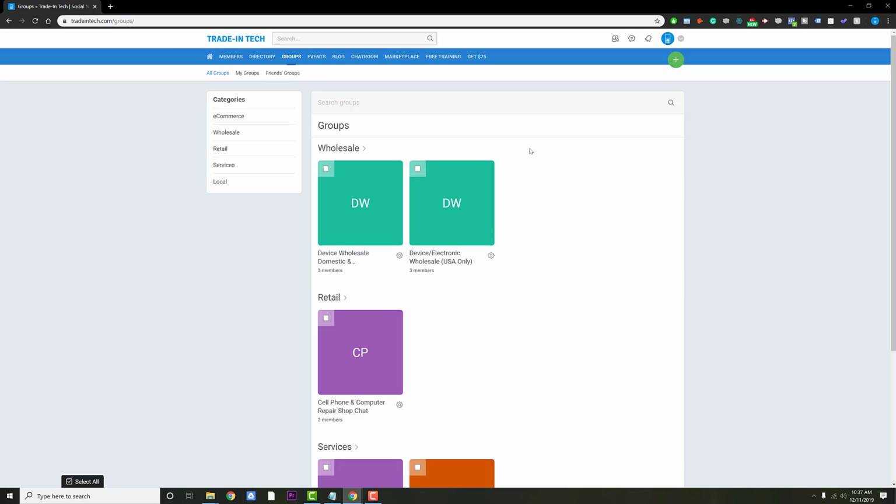So we have these three different groups designed based on how much you want to be presentable in the industry. You can have a public group so everybody sees all of your feed and your updates. You can have a private group so only certain people are allowed access, and you can have a secret group if you don't want anybody to see the type of business that you're doing.